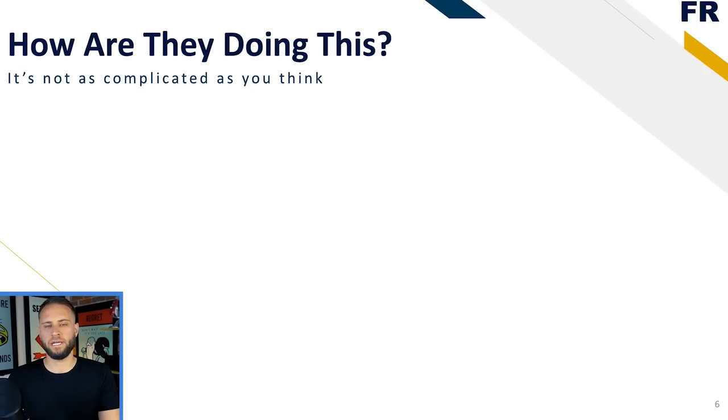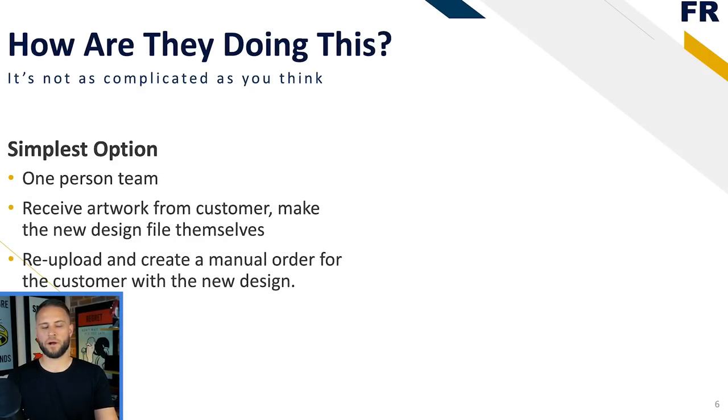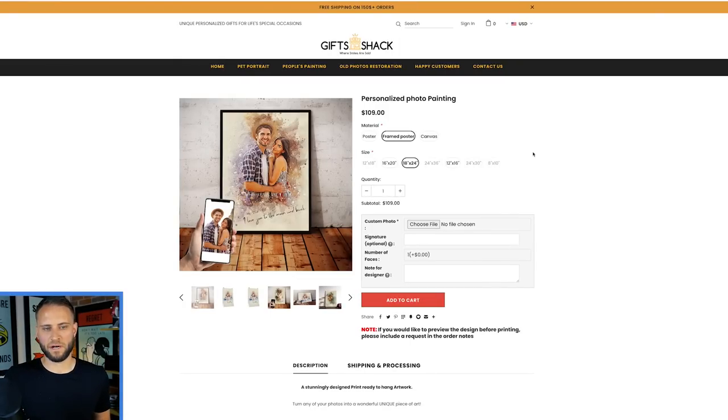So how are they doing this? They are taking artwork from customers and turning it into something really cool. The simplest option is a one-person team receiving the artwork from the customer, making the new design file themselves, re-uploading it to their print on demand app, and creating a manual order. Basically they're taking the image the customer provided and adding a background and turning it into a little bit of a cartoon. There are advanced ways to do this, and there's also something called a Photoshop action - basically like an Instagram filter - that allows you to essentially do that and add a background to the photo, creating an image like this in about 30 seconds or less.